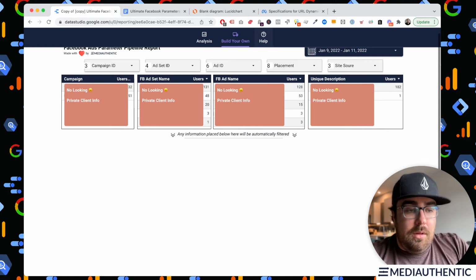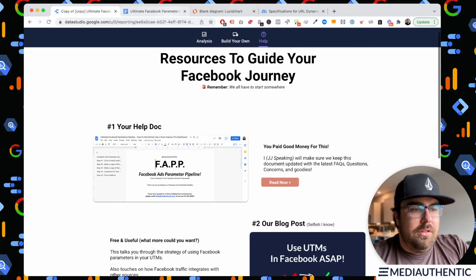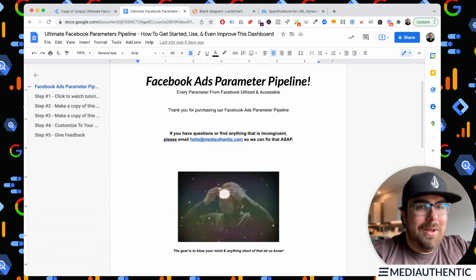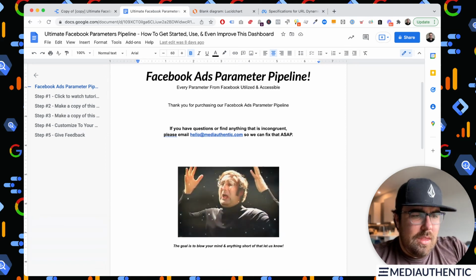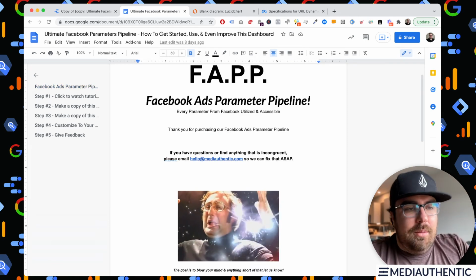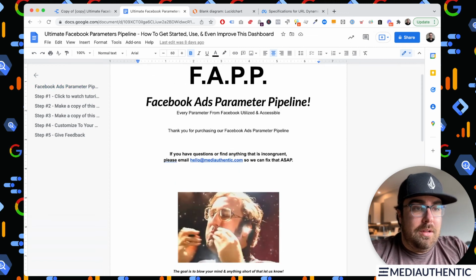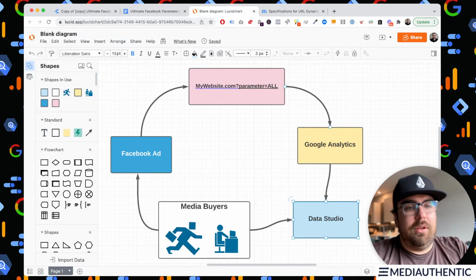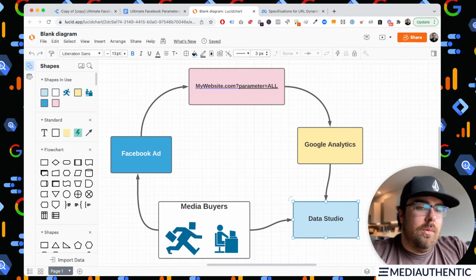You'll also get this help doc. We have a help doc that you'll see right here. I know you want this, right? The mind-blowing GIFs. But here are the instructions, just a Google Doc right now. So that's what it is. You'll get the templates, we'll get instructions, we'll get all that jazz right here.